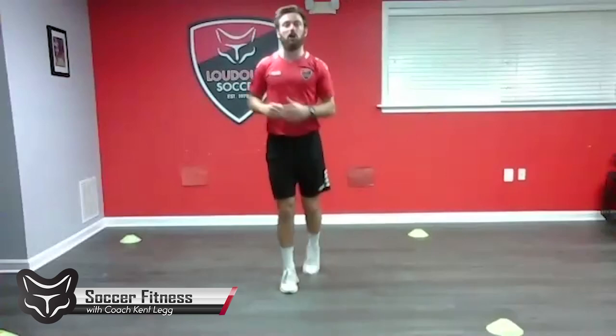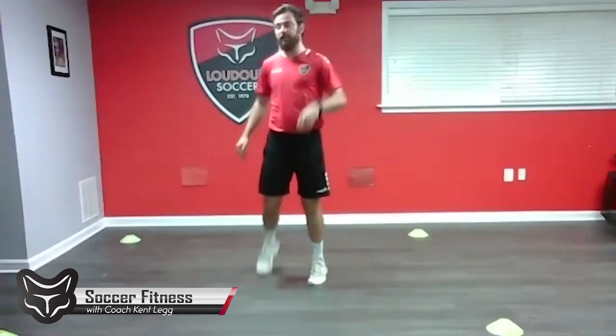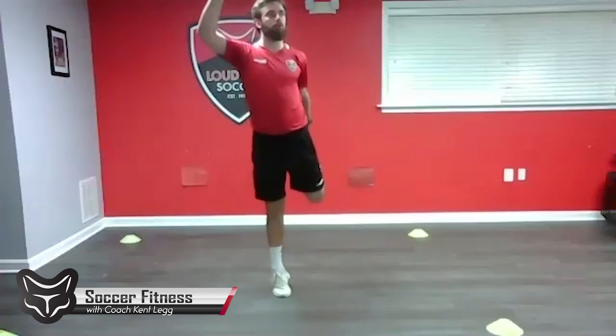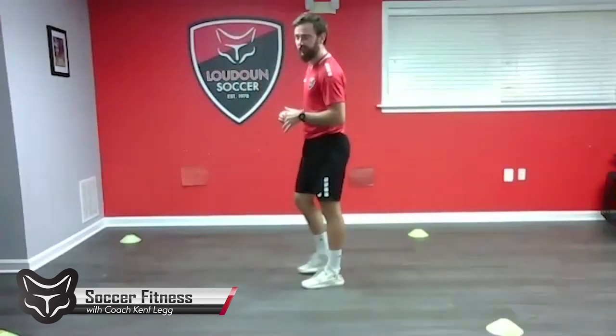Think nice and tall as we drive. Right, think head to the sky, head through your ceiling. 5, 4, 3, 2, 1. Good, relax. Now I got a single leg work, so single leg RDLs.